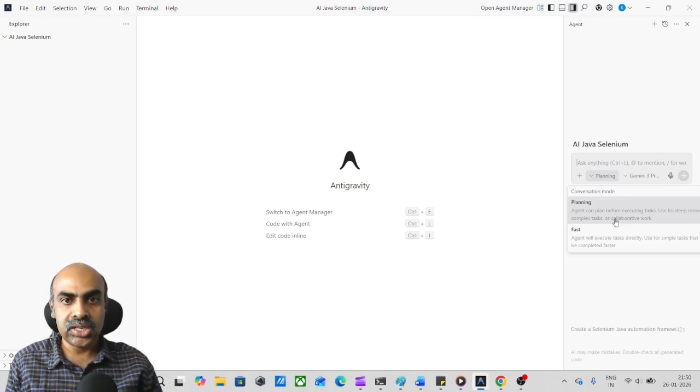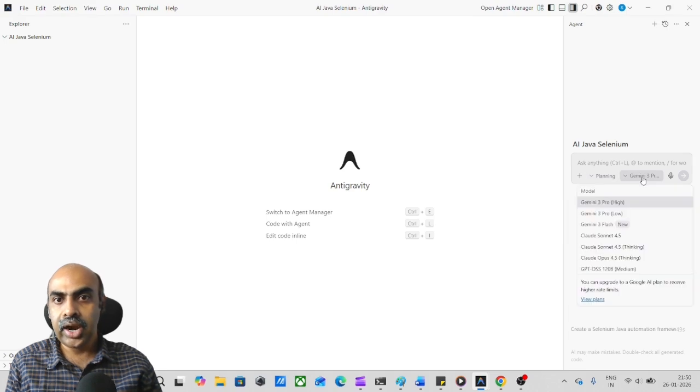This is an exact chat window. You put in a request, and based on that request, it will automatically generate the folder structure, the complete framework structure, and then the baseline code. The left side is an explorer window. Now you see it has only the folder path or the project name. So now we will see how it goes.